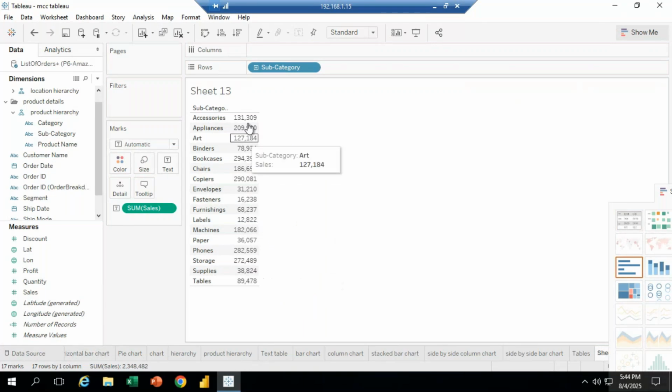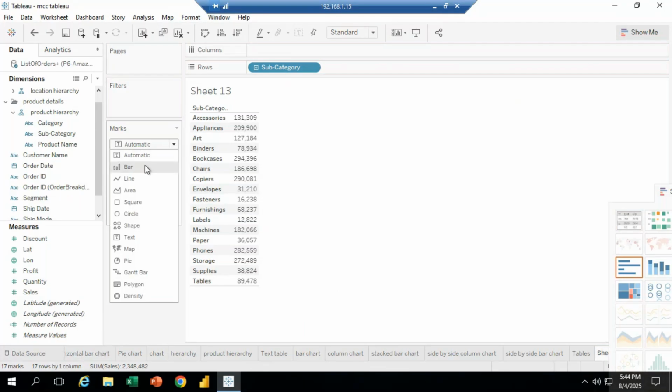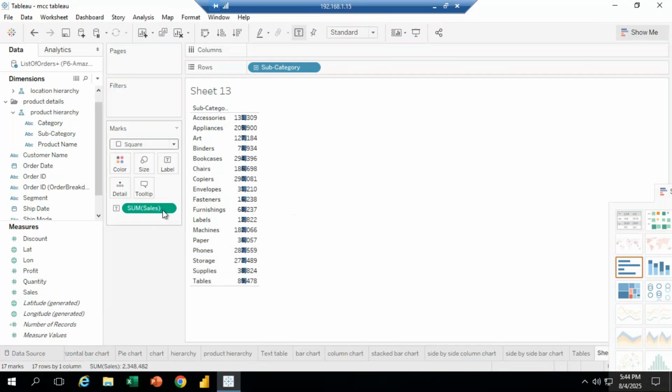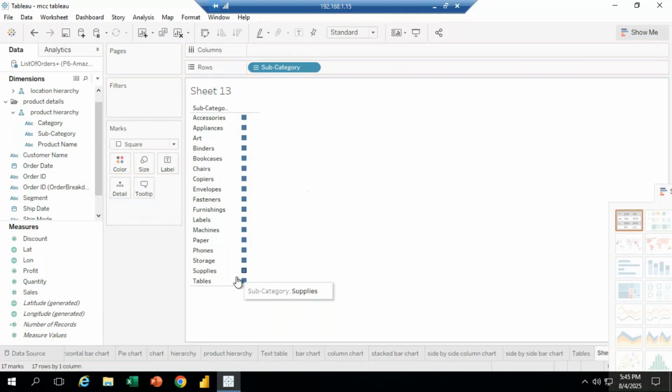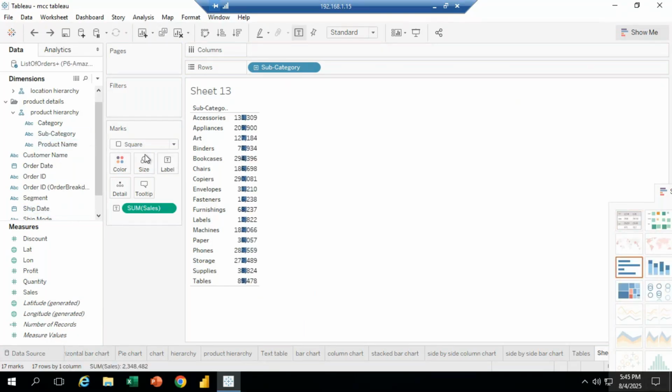Now I don't want to display the values as numbers. At that time click on the automatic option and select the values. Here the values are also going to display. We should not display like that, so I am going to remove that sales. Like this the options will come for us. So this is one of the options. Suppose if I don't want to display this kind of option, I'm going to press Control Z.